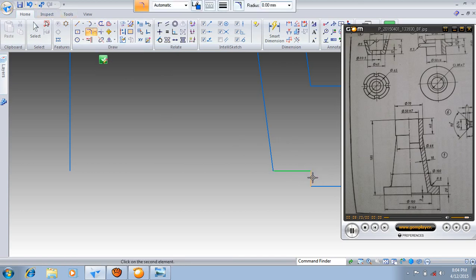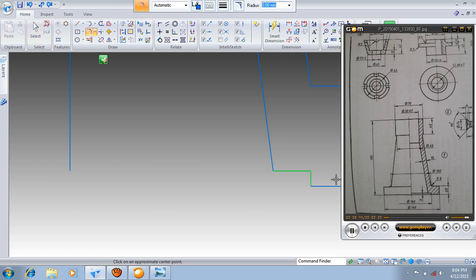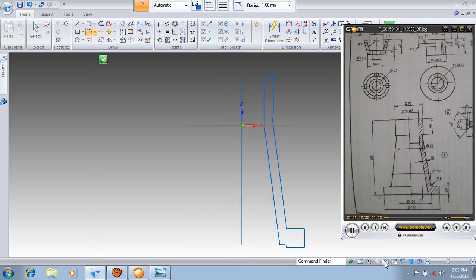I have taken the fillet option, select this and this, and give radius 1 mm, 1 mm or 2 mm, sorry, it's 2 mm. Go to chamfer, fillet, select this and give a radius of 2 mm, fit to the screen. Since it is not given, you can either take 1 mm or 2 mm, and here also it is not given, so take here 1 mm, then take here 1 mm. Go to fillet, select this one and this line, and give a radius of 1 mm. Press fit to the screen, and next option, we are completed with the sketch.